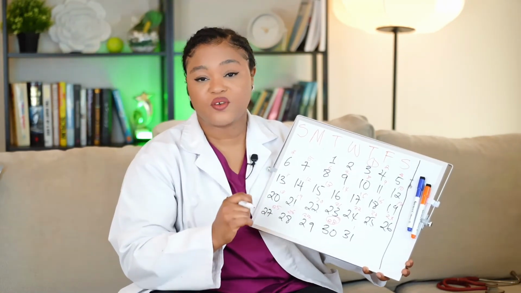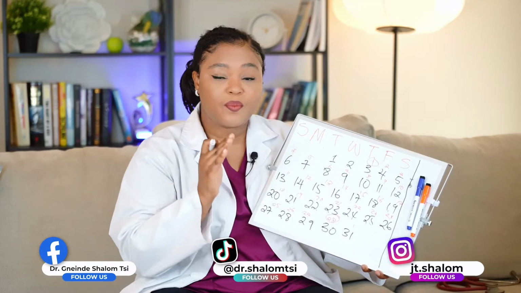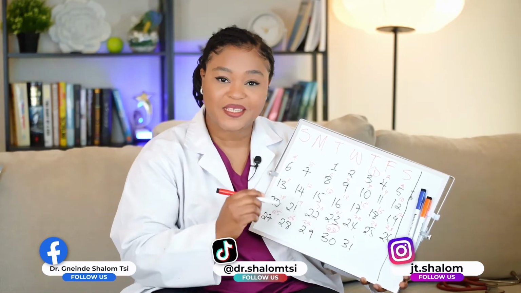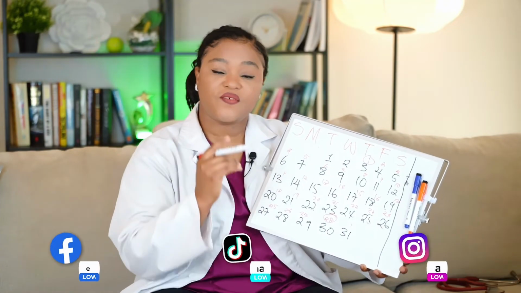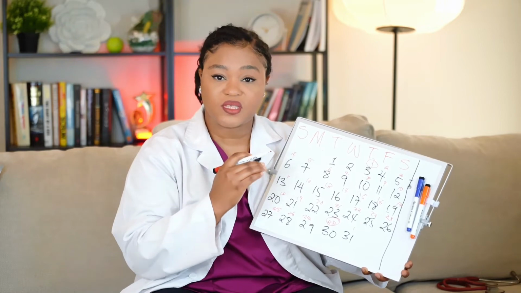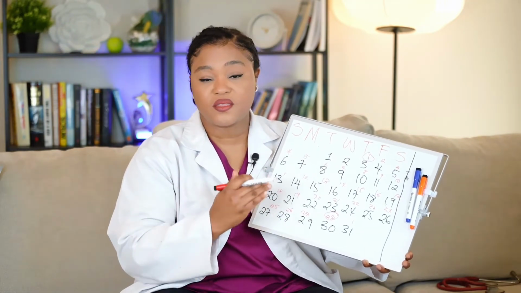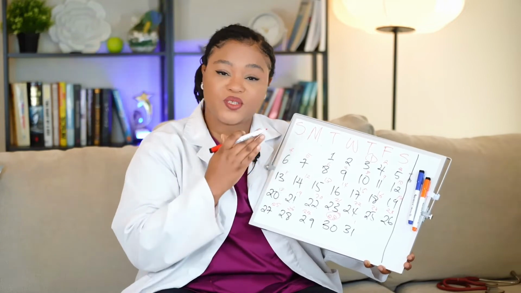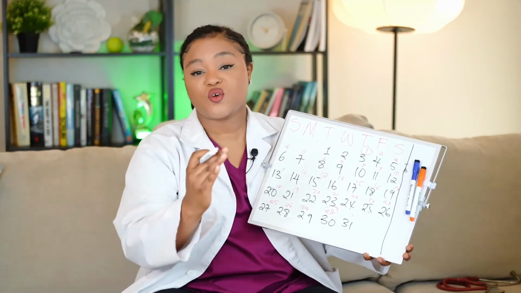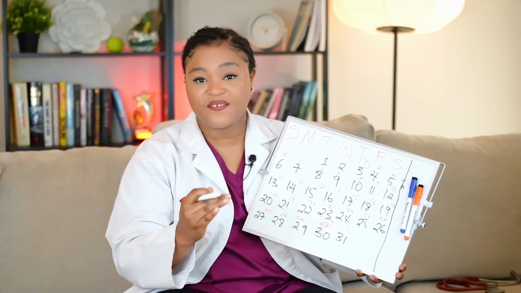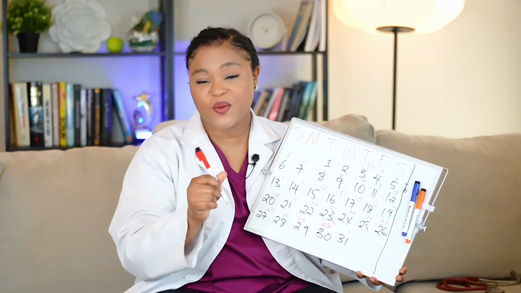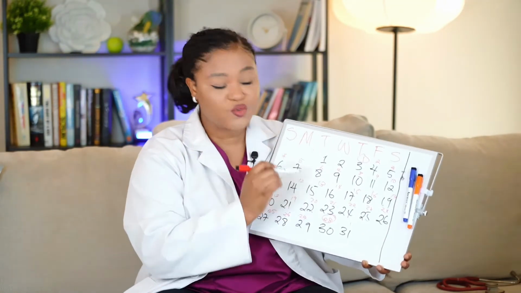Another thing that is important for you to know is that the normal cycle length should range between 28 plus or minus 7 days. What does this mean? It means that if you take 28 and you add 7 to it, it gives you 35. If you take 28 and you subtract 7 from it, it gives you 21. So the normal menstrual cycle length should last between 21 to 35 days. So if you're within this range, you're okay. If it is less than 21 or if it is greater than 35, you're probably not ovulating or there's something else wrong. So you see, you need to really understand your menstrual cycle length.